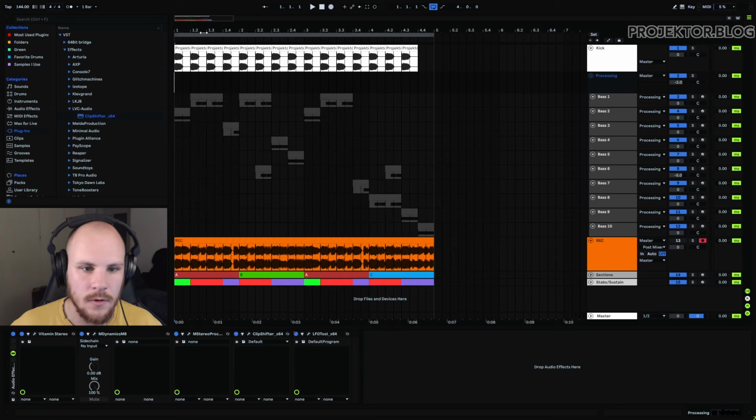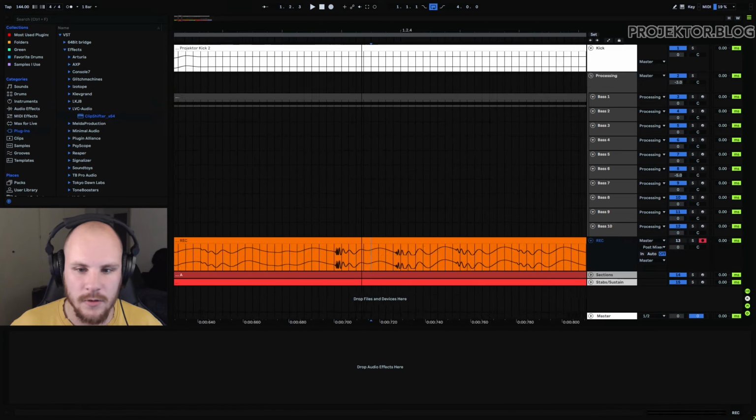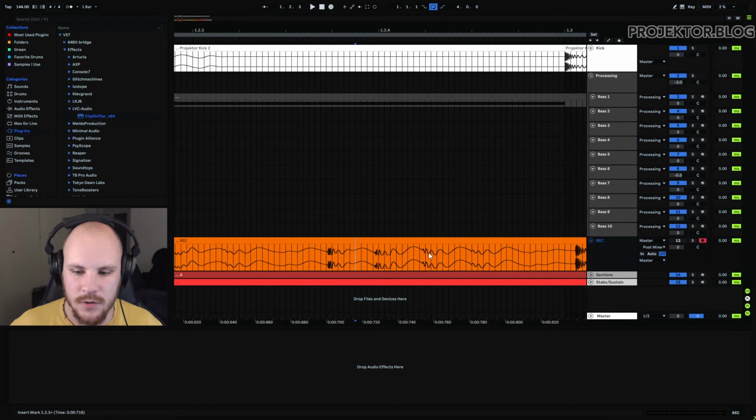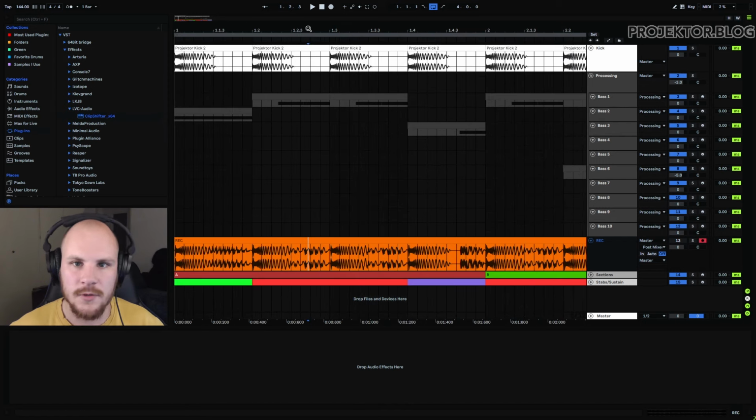So if we quickly look at the waveform here, you can see phasing going on. Now remember, this was made with just a normal saw wave, but you can see that this is no longer a saw wave, and that's coming from the phasing, which means that because of all of the filters, different frequencies are going to be delayed, and that just changes up the sound dramatically.